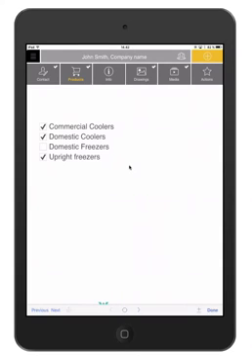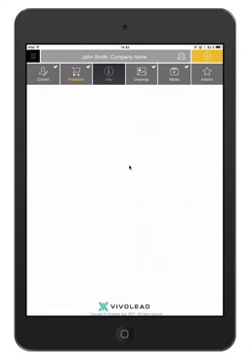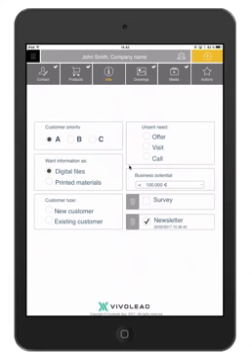The next button is the info button up here. In here you can specify the priority of the customer, what kind of information he wants for the future, either digital or printed materials. What type of customer is it? Is it a new customer or existing customer? Does the customer have any kind of urgent needs? Is an offer or visit or call necessary? What is the business potential of the customer?